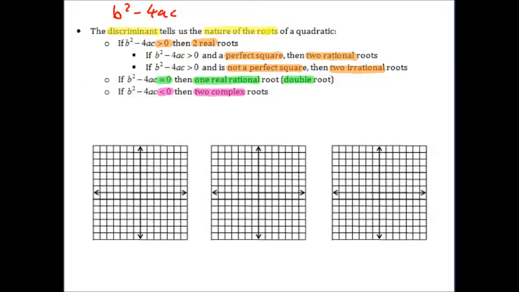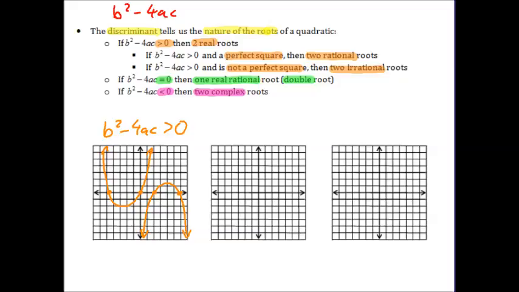So what would that look like for our parabola when we graph it in a coordinate plane? So in the case that b squared minus 4ac is greater than 0, we would have a parabola that crosses the x-axis twice, maybe opening up, maybe opening down, but it would cross the x-axis twice, and we would have two solutions, two roots, two x-intercepts, and two zeros.